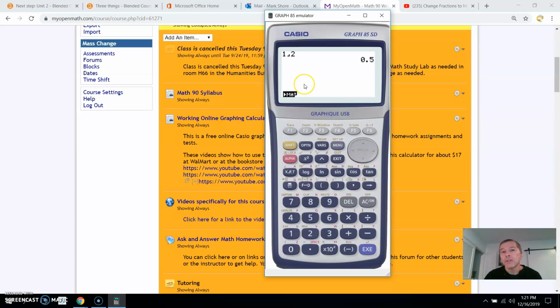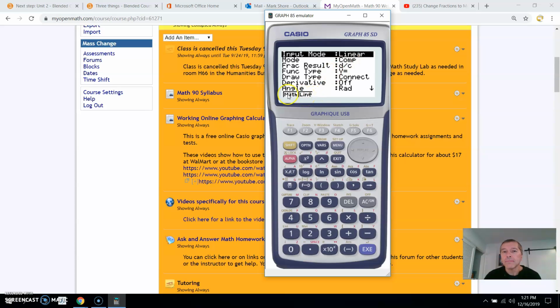But what you can do is make your screen look a little bit more like a fraction when you type one in. You'd have to do this every time that you start the calculator if you want to do this. You hit Shift, and then you click Menu. That gets you into the setup of the calculator. The very first area in the setup is where you can set how you want your fractions to look. Right now they're in line.